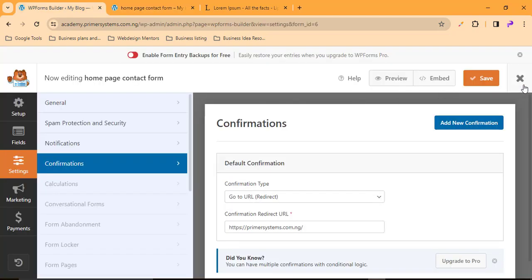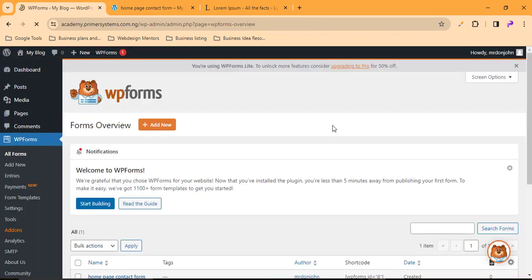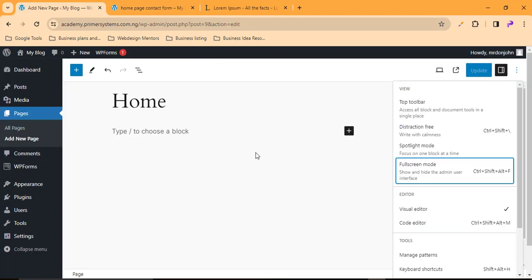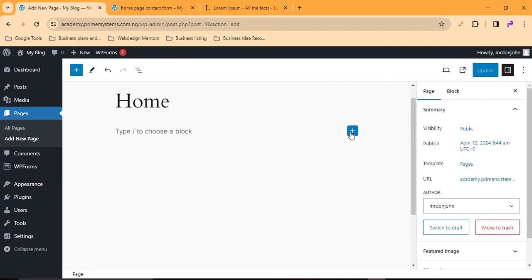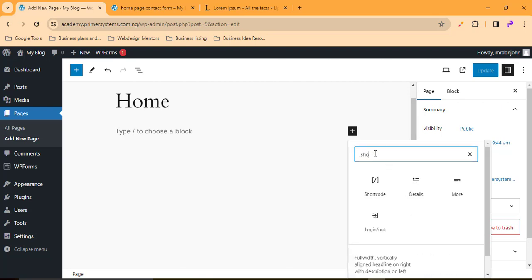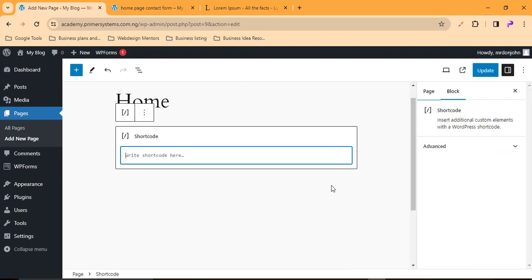All right, so what we are going to do here is to close this. I'll just click on this close, and here we are. This is the contact form we've just created, and here you can see the short code. Okay, so I'll simply copy this short code, and then I'll head over to my pages. That's where I want to place this. So on this page, I want to add our short code. I'll click on this add. I'll do a short code here. This is the short code, and I'll come here and I'll paste our shortcode and I will update.